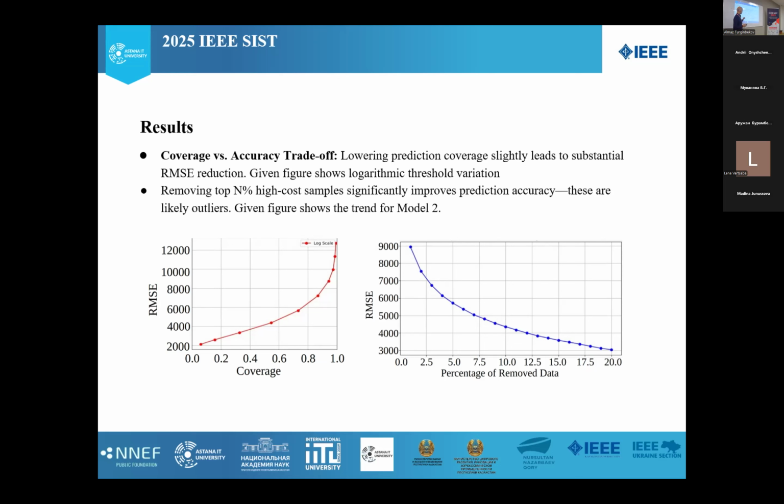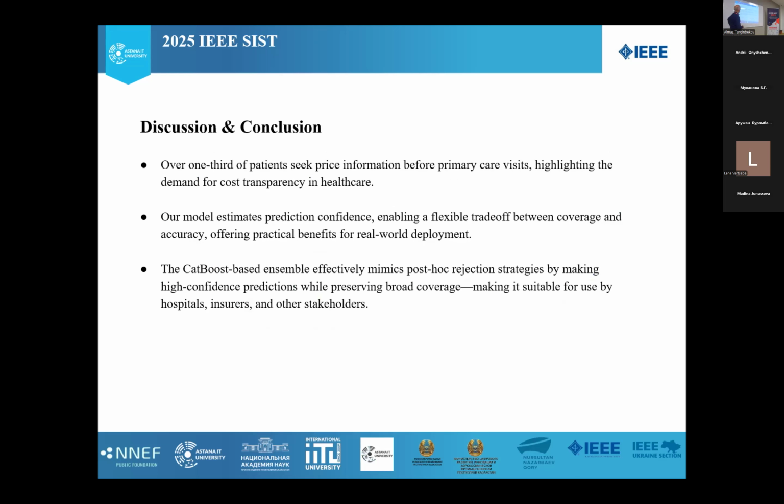Okay, so that's all I have. And you can also decide how much data you can remove. You can remove the outliers first and then do the prediction, or do the prediction and then remove the outliers. So there are two different techniques that we use. Basically, we see that the model estimation has a confidence associated with it. So it's a flexible trade-off. You can decide how you want to deploy the model in practice.